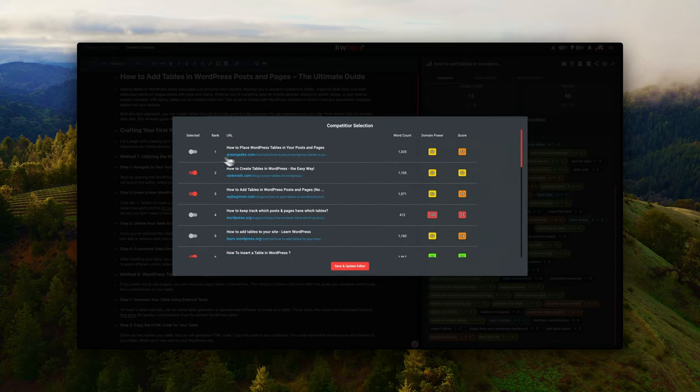So I usually use the content score, but I would like to see more information in this bar from the competitors, what questions are asked in the SERP and on other forums, and much more. I would like it to be jam-packed with information that I can use in my content, so I don't have to leave KWHero to write my content. I can simply look in the research tab.